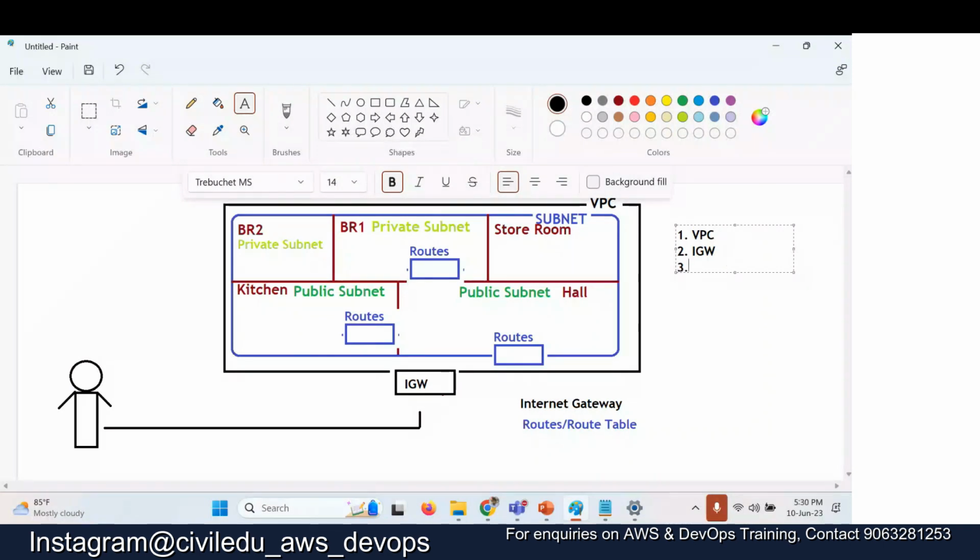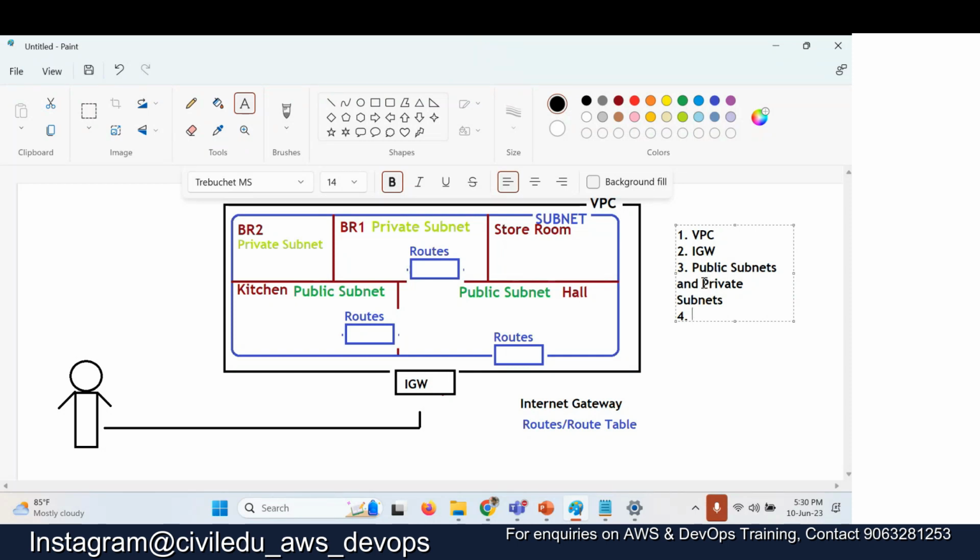And then once we have decided the person can enter the network, we are going to decide whether a person can go into the public subnet or private subnet. So the next thing is we are going to create public subnets and private subnets. Once you create the public subnets and private subnets, we are going to create the doors for public and private subnet.